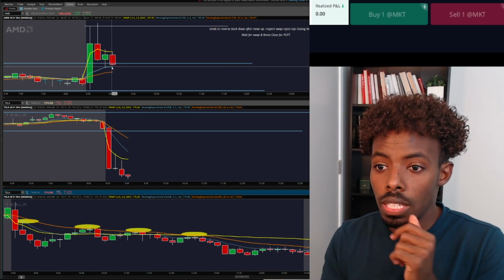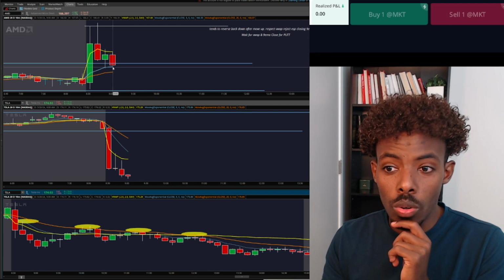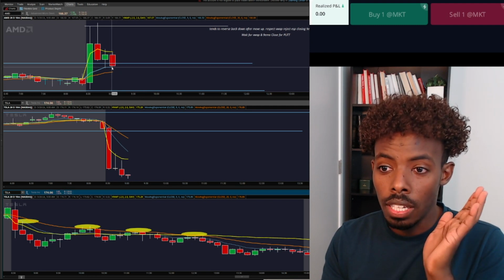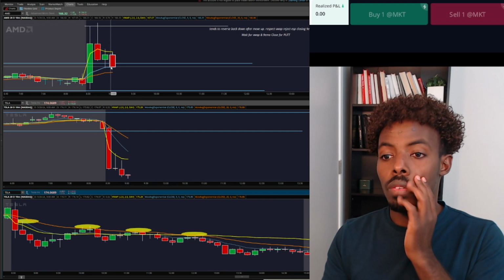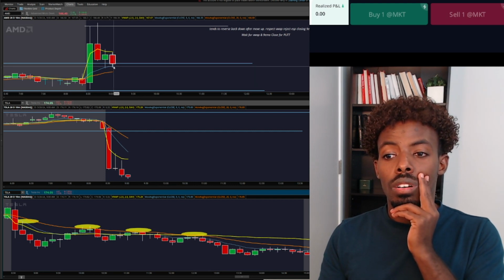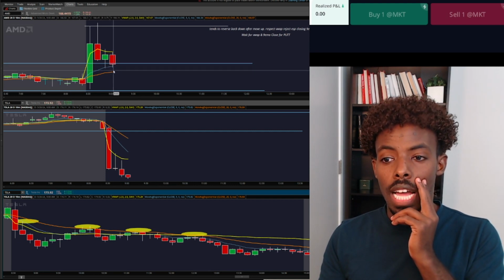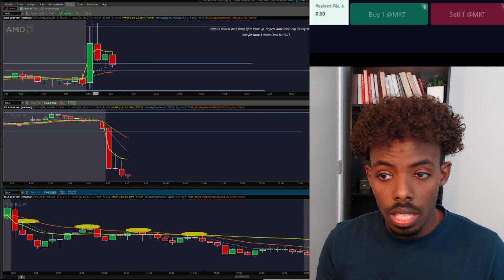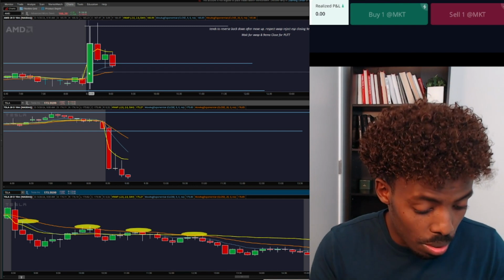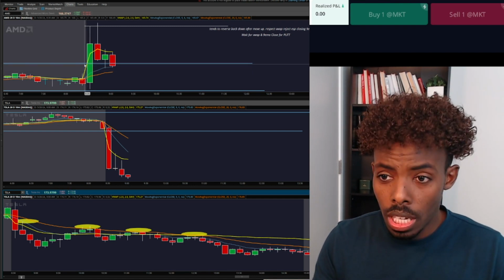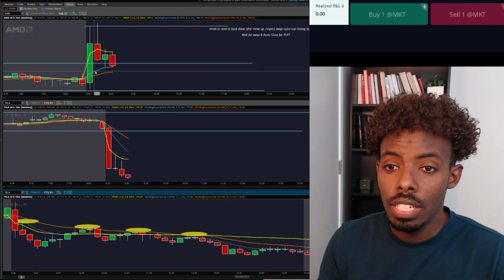Right now we're tapping. Oh wow, we're really destroying the 9 right now. Are we going to clear it? We just tapped there, we got a little wick, a little pressure pushing right back up. But here we go. Anyway, what was I going to do? Yeah, I was going to look at more examples of this setup real quick.